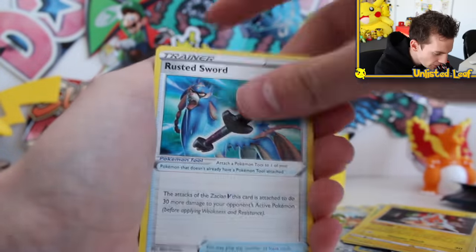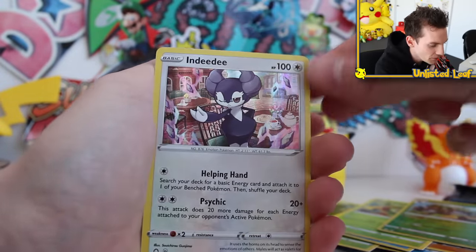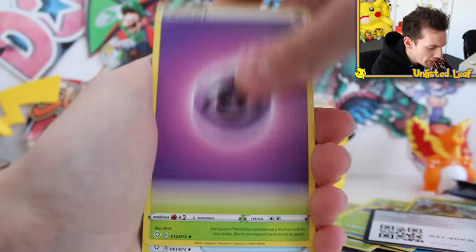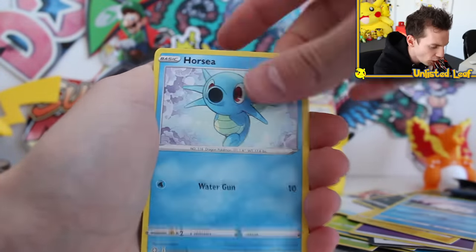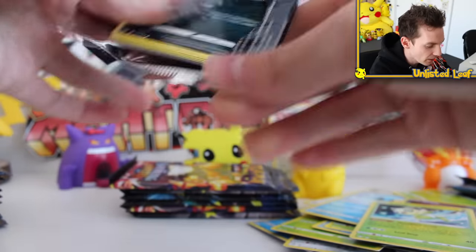Dartrix, Rotom, Rusted Sword, Boltund, Rowlet, Trapinch, Snom, Grookey, Reverse Rillaboom, and another holo. This time it's Indeedee. I think you love that all holos come as shiny cards in this set as well. There's the code card. Four, once again. Psychic, Thwackey, Shield, Rotom, Spinarak, Snom, Horsea. Oh gosh, Rowlet, Morpeko. Dude, I swear, if that was a holo, I would have literally eaten a banana.